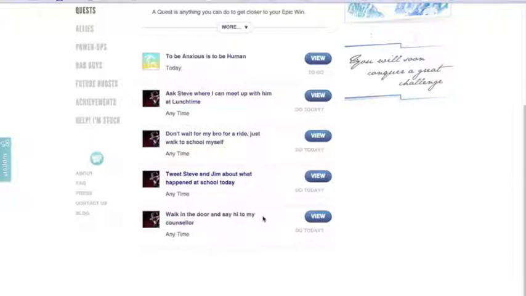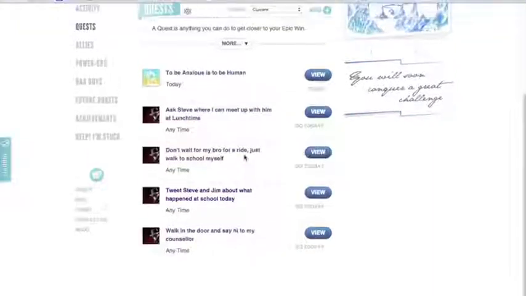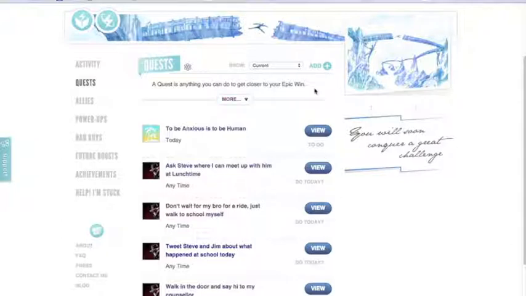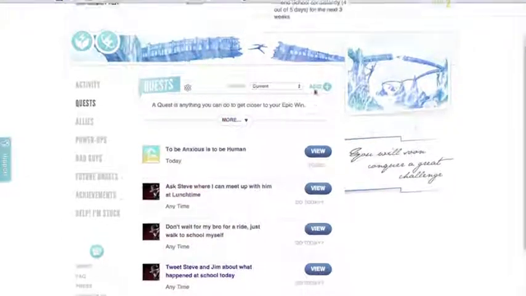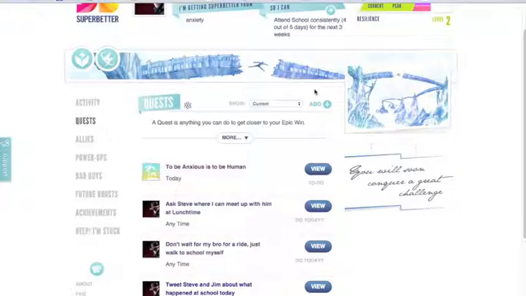And just knowing that that's all I'm really looking at doing as a first step might help me to know that I have a connection and I'm able to make that connection right up front and be re-energized by that quest and know that I've achieved that accomplishment. Maybe another thing that I could do here just to get me going is, instead of waiting for a ride, I would walk to school just to get the blood flowing a little bit and for me to be energized physically a little bit here, right? So these are all quests that I can do that would help me work towards my epic win here, right?